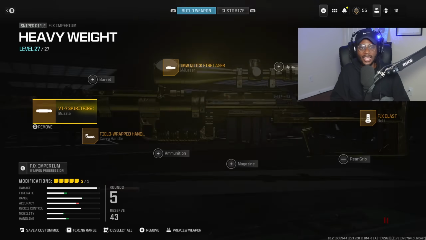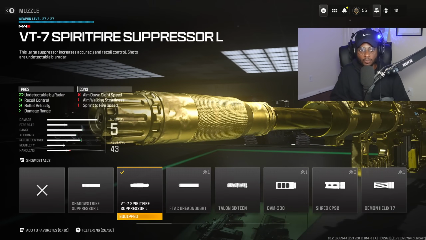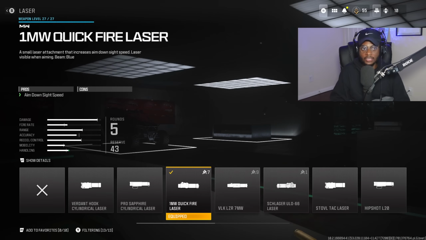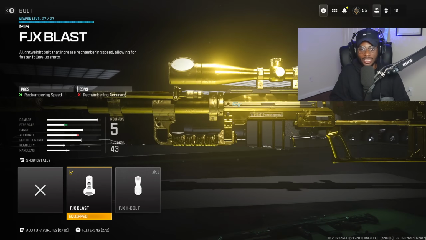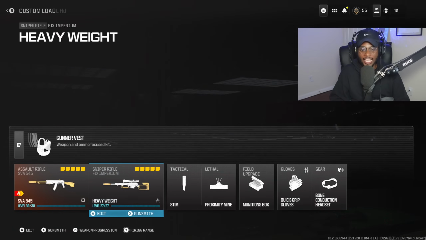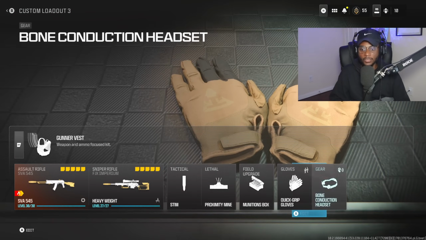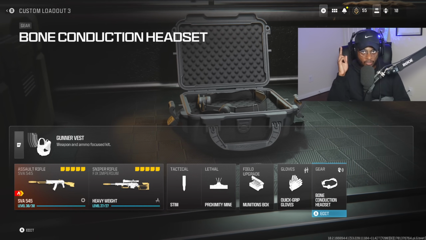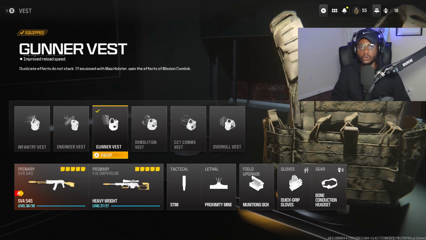Now, for the secondary, I am still rocking the FGX Imperium field wrap handle, the VT7 Spirit fire suppressor. I have on the 1 milliwatt quick fire laser, the FGX Kilo Tac stock, as well as the FGX Blast Bolt. And I'm utilizing stem shot, proximity mine, munitions box, quick grip gloves, and the bone conduction headset to hear footsteps and gunfire a lot easier. And I still have on the gunner vest for this setup.